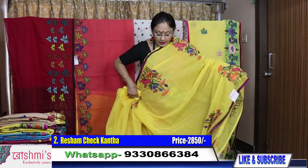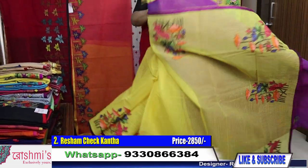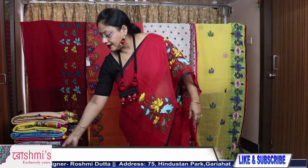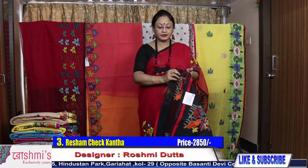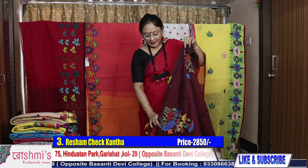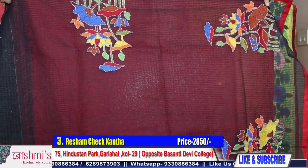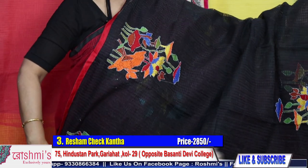This is the dripping view of saree number two with the blouse piece. Saree number three: just opposite to the combination I am wearing. I am wearing a red saree with black combination — black piping. This one is a black saree with red piping. See saree number three — all sarees have the same design, only the color combination is different.